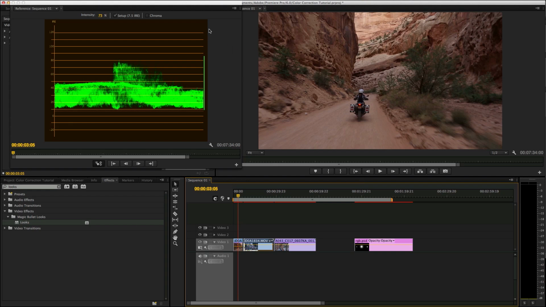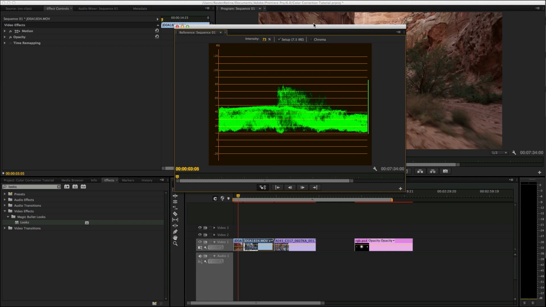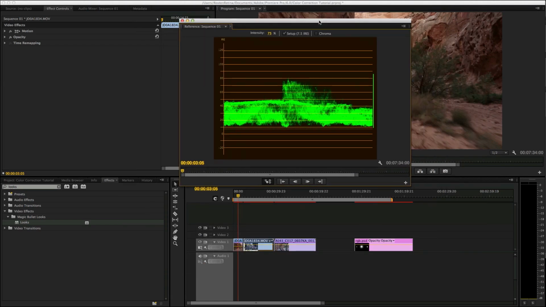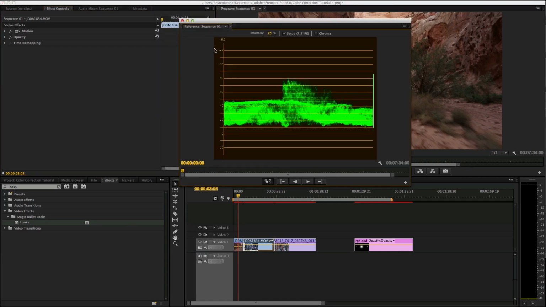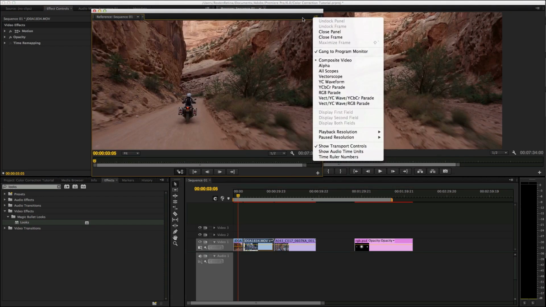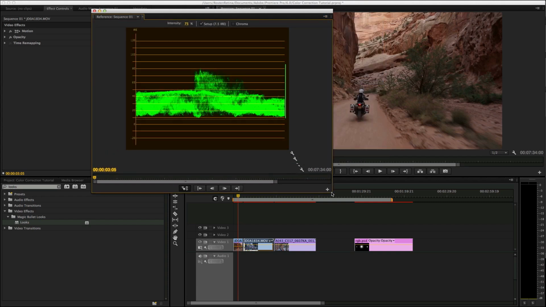But before we do that, I need you to know what this is. This thing right here is called a waveform monitor. Now I'm editing in Premiere, and to get that to pop up, you open a reference monitor, and then you can click this little menu here and select all sorts of different scopes. Let's look at the waveform monitor first.